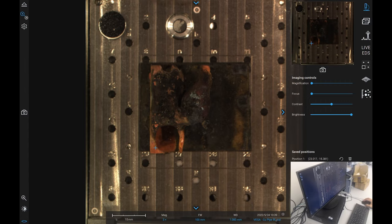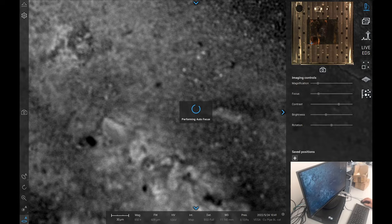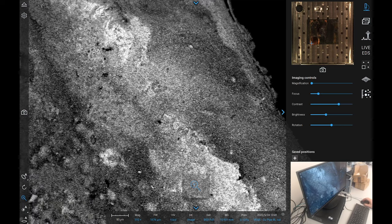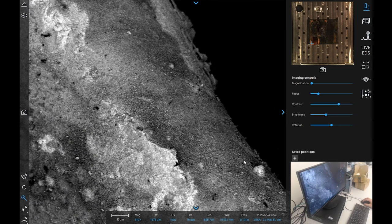So we are looking at the VEGA copper pipe ball lightning cut. This is a section of copper pipe where we have a multi-aspect spherical or hemispherical cut out of it, and we are going to be examining that in some detail. So I'm going to drop it into the SEM. See if we can find this cut edge here.